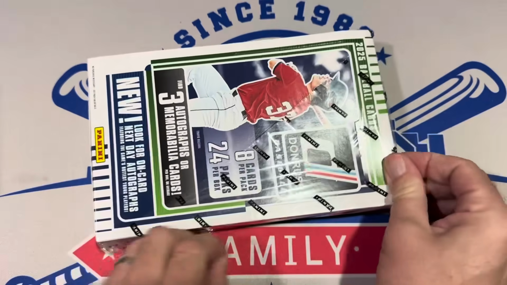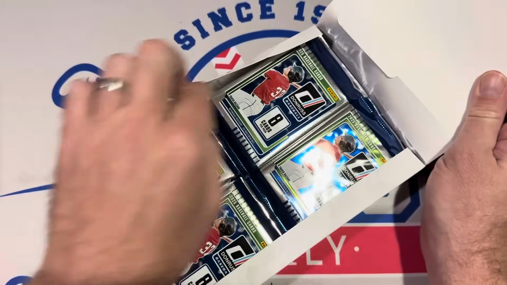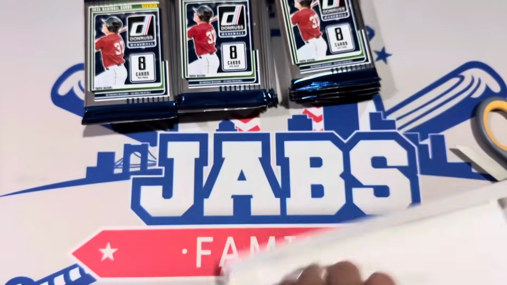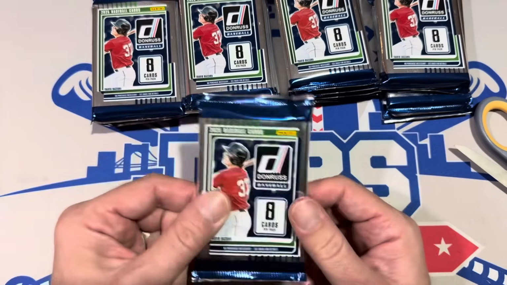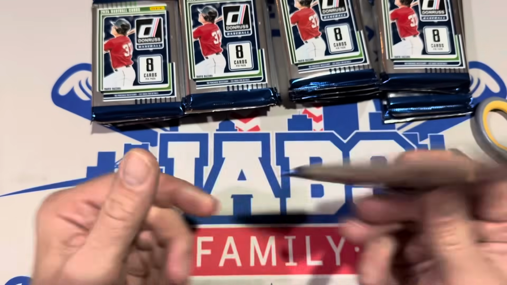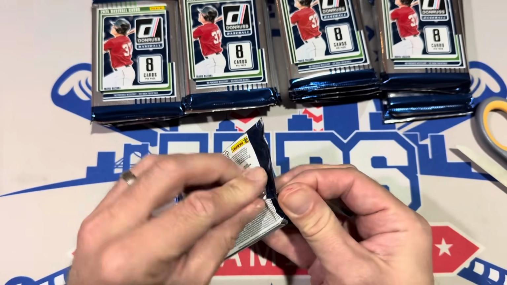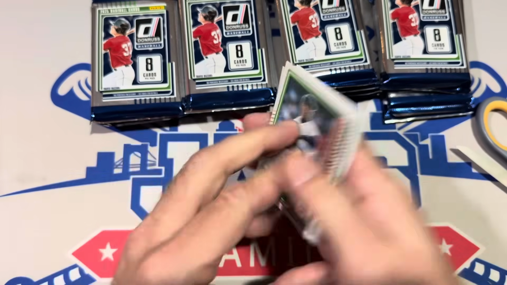Box number 1. Again, Shannon's got both of the boxes. Here are your 2025 Donruss packs. 24 packs in a box, 8 cards per pack. And let's see how this goes. Travis Bazzana right on the top. Feels like a really thick pack right off the rip. So, could be spacers in here or it could be a relic. Let's see what we've got.